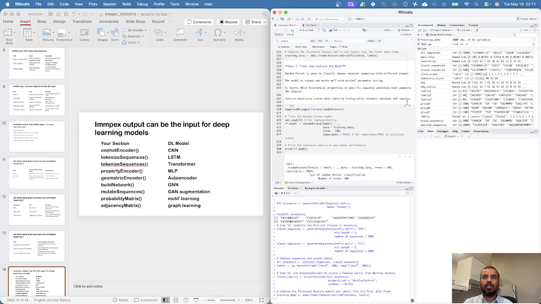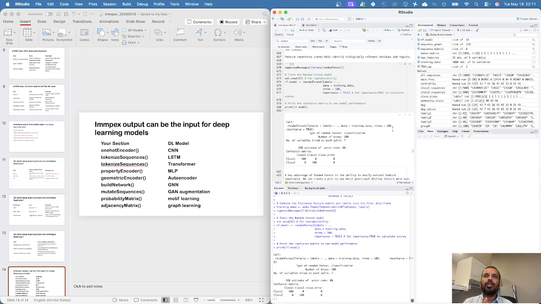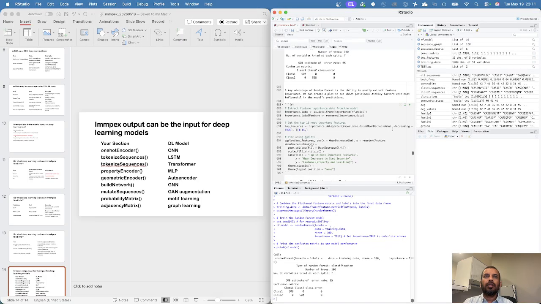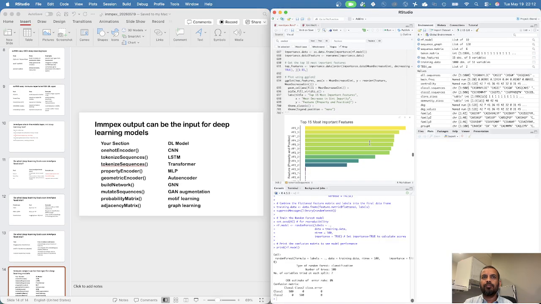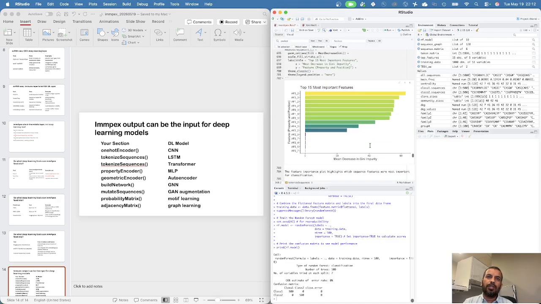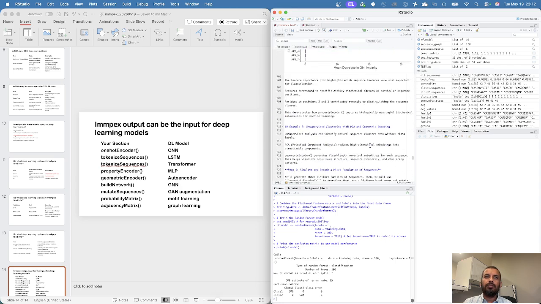And basically the random forest is being used to train the model, and then extract the important data from the model. A key advantage of random forest is its ability to easily extract feature importance. We can create a plot to see which positional HLA factors were most influential in this model prediction. So these are the top 10 most important features. We have extracted and plotted them.